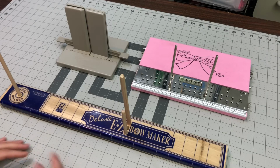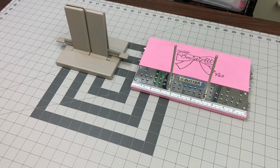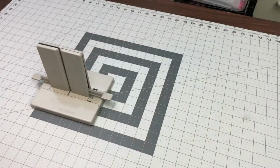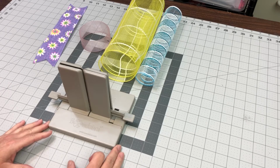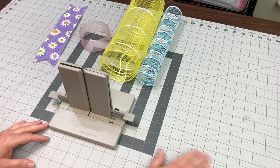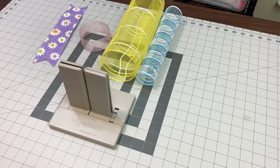But it does have a certain place in my craft room, and we're going to go over that now. I use it as an extra set of hands when I'm making wreaths. One of the wreaths that I make, I use little bundles as filler, and so the Bowdabra holds the mesh I've already worked with while I work with the other mesh and the ribbons until I can get the pipe cleaner and bundle it all together.